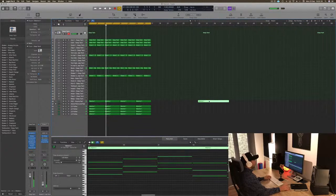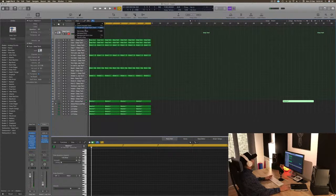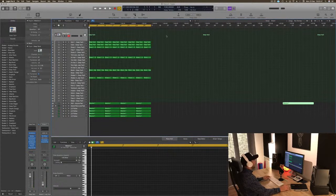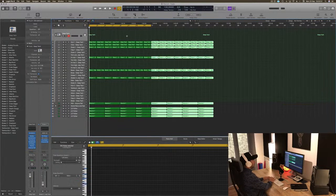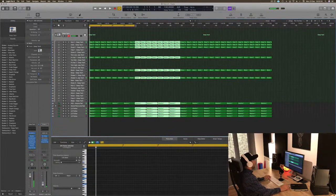Alright, that sounds good. I also have another part of MIDI with a longer chord progression. I don't think it's going to be necessary, but maybe in the breakdown we're going to put some accent with it. However, I think now we really have something substantial, so I'm going to put on the time here. We got 30 seconds. I'm going to bring it to 2 minutes. 1, 2, 3. Boom. We have 2 minutes of a track.